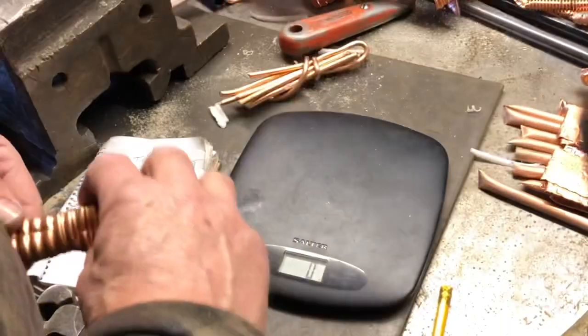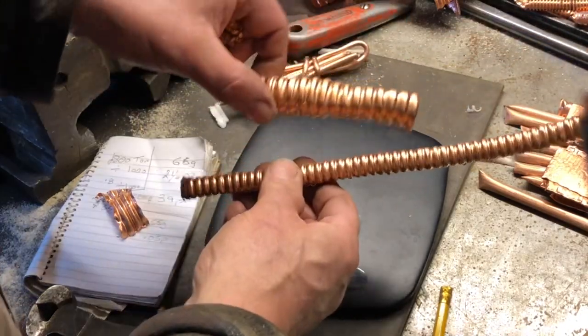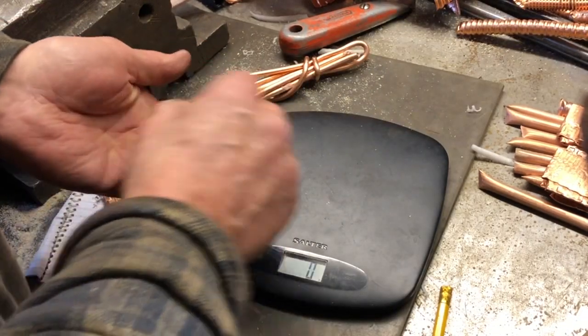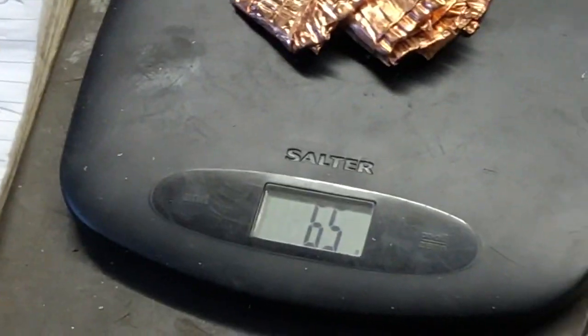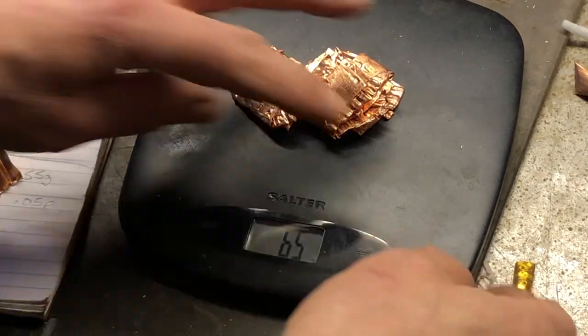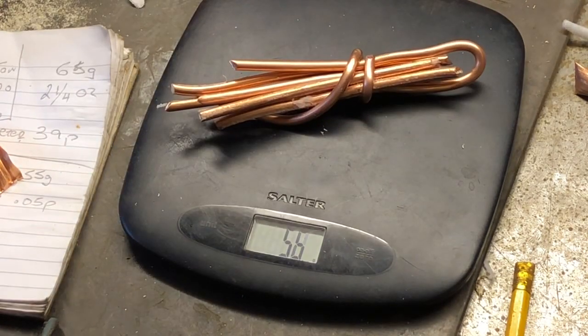Okay, Shark Scrapper. So I've taken this medium sized, not the large one. Again, I've stripped it by a metre, 39 inches, and we got 65 grams. Zoom in a touch. Okay. And then it's got an aluminium core, but for the hell of it, I've thrown that on, and I've got 55 grams.